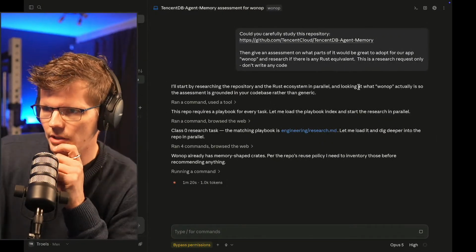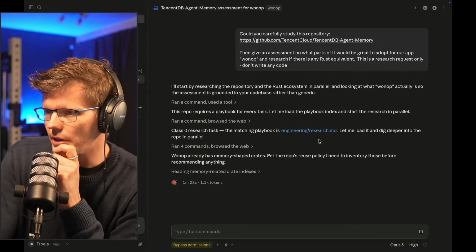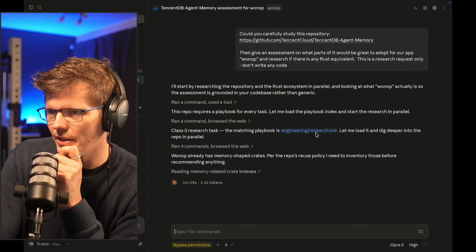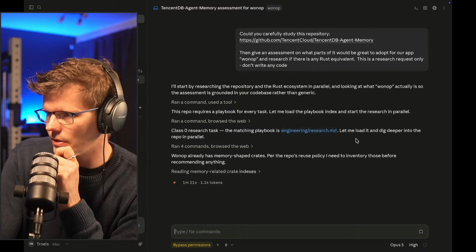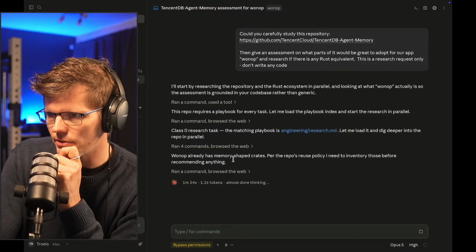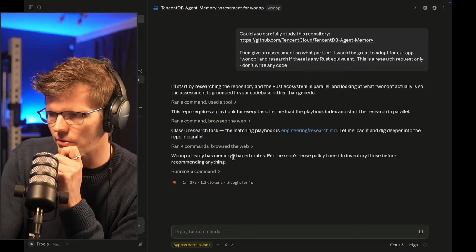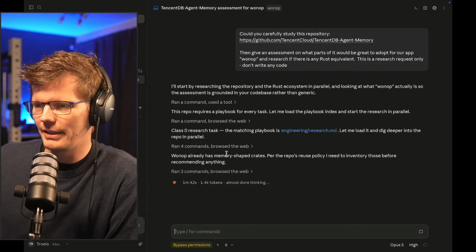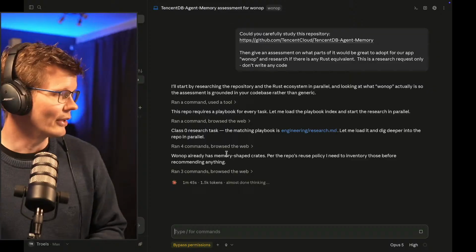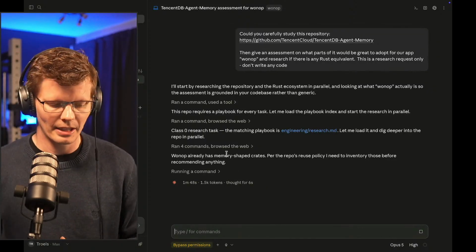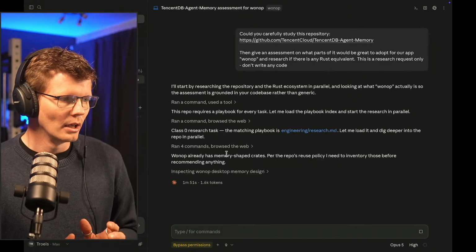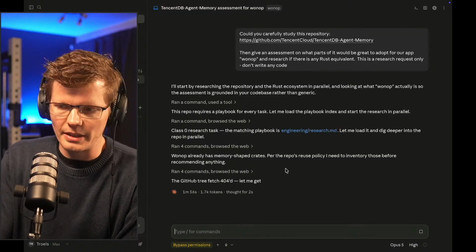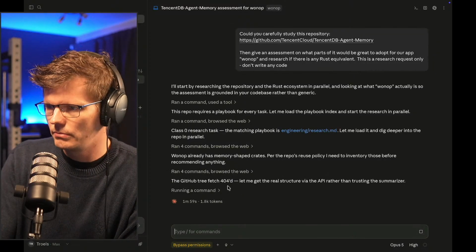Okay, let's see. Yeah, and so it's nicely adhering to our playbooks inside of the repository. That's pretty nice. Already has memory. That's probably true. I've implemented a whole bunch of different memories in the past, and I don't remember what they actually do. I know that we have the LLM wiki, and that one is pretty mature. It works really well. But whether it has all the other bits and pieces that we need, I am not sure.